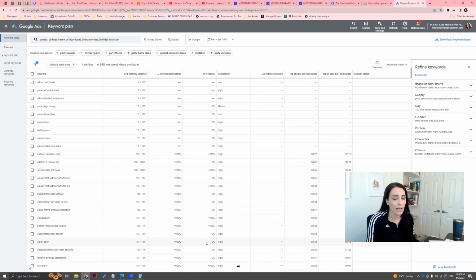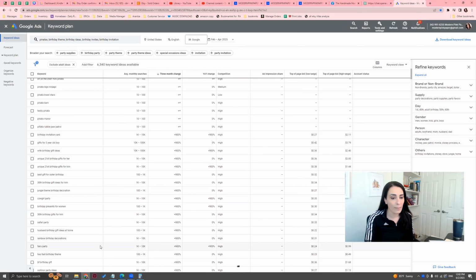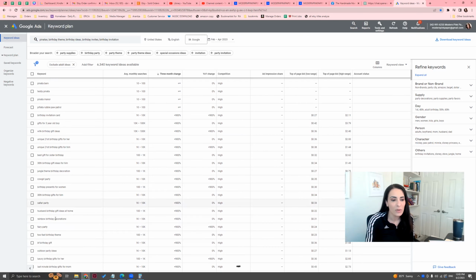Safari was not trending last year, but was trending in the last 3 months. So that's something you could do. Different safari animals, etc. Rainbow theme, okay? Look, fairy party. Fairy party has been trending in the last 3 months. Look, these are gold, by the way. Like whoever's making piñatas, I got this idea from a member in our group. This is gold, okay? Fairy up to the last 3 months, fantastic, but also up to last year. Fairies are a thing right now, okay?